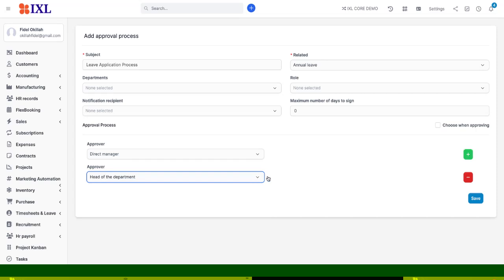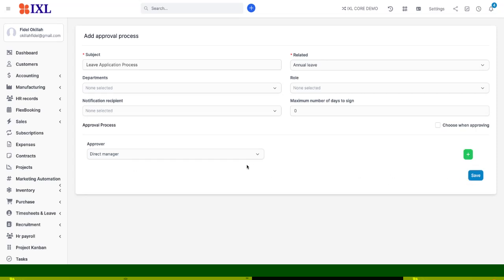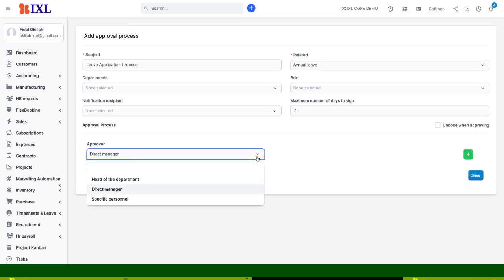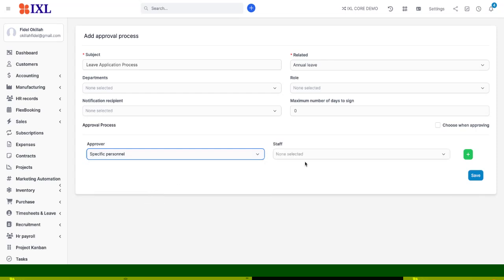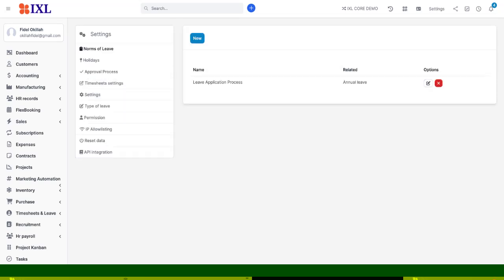Or ideally, we can say we want this leave approved by a specific personnel, and we pick their name and say they will be approving all leaves. And the maximum number of days that they can sign for this particular leave, we can leave at 0 for any number of days, and we can save that. So that means all application processes will be approved by a specific personnel under IXL core.